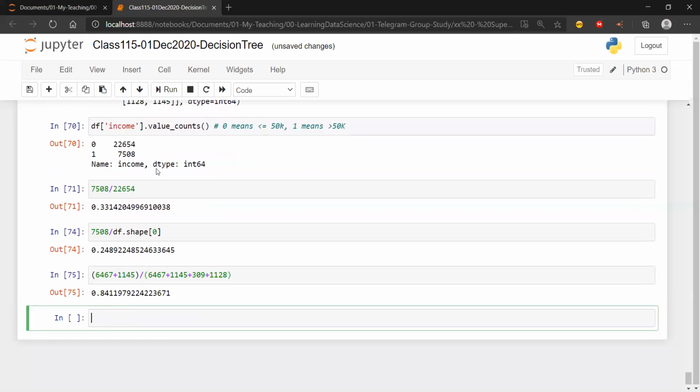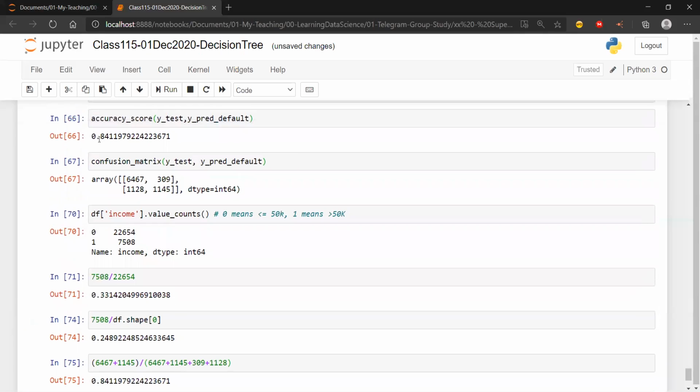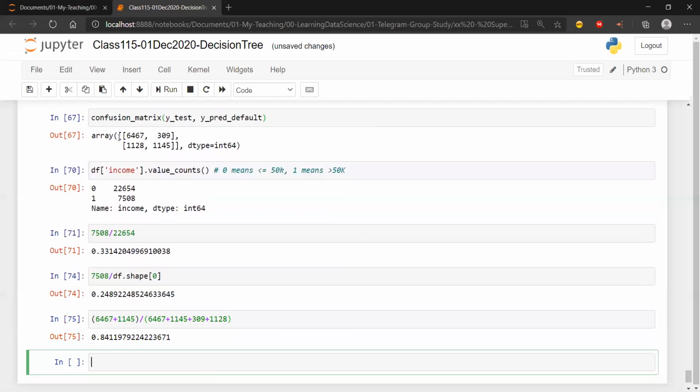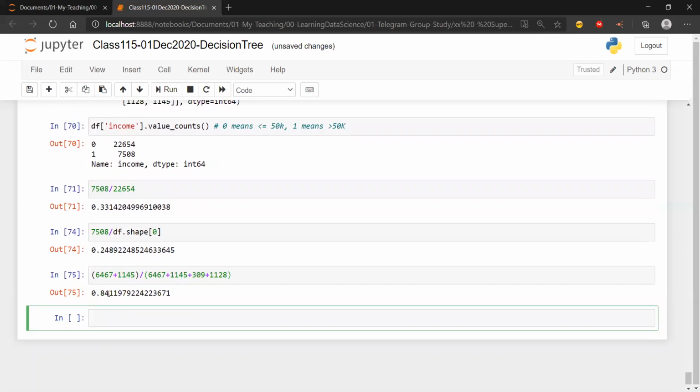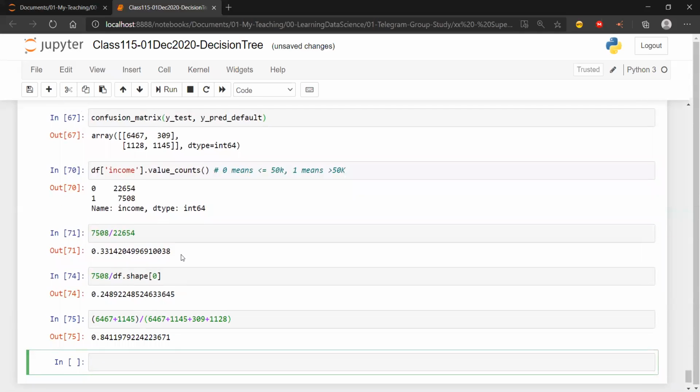If I execute this, I get the exact same value. The accuracy score is 0.8412, and the accuracy score over here is also 0.8412. So that is the calculation. How did I do it? I added up the diagonal elements, the correctly identified points, divided by all the number of points. So that is the accuracy.